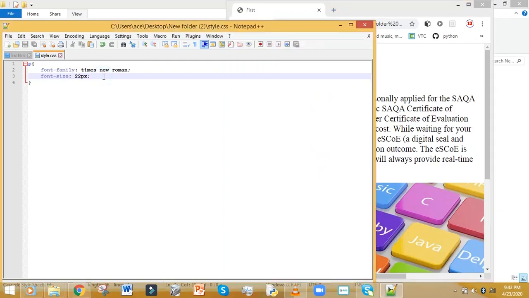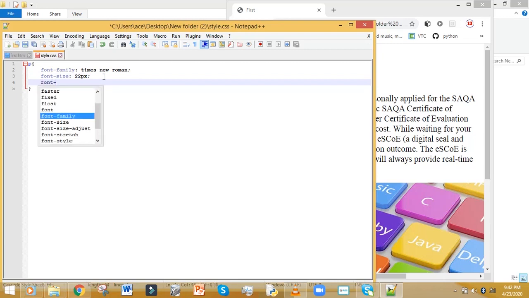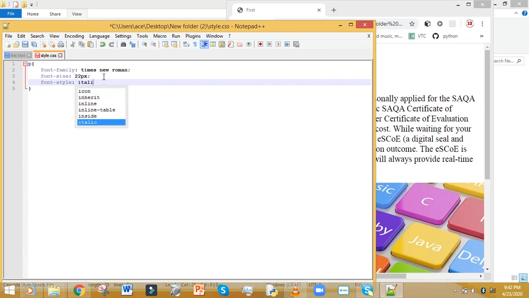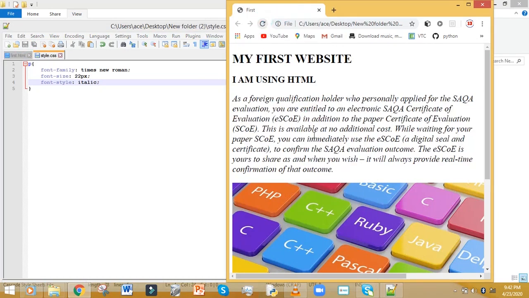Okay, and then the next thing that we're going to look at is font style. For example, if you want bold, if you want italics, so I'll put italics. So you say font-style, and then your colon, and then italic, and then semicolon, like this. And after that, you have to save first. And then you go to your browser, you refresh. So can you see that my text has changed to italics? So this is how you change to italics. You can go to bold, etc. Here I'm just showing you basics, and then you can go and explore on your own.